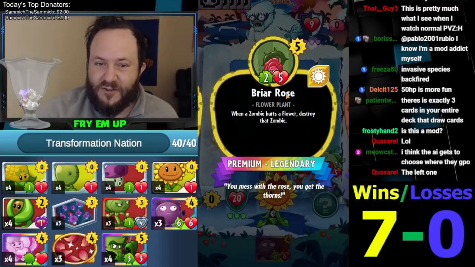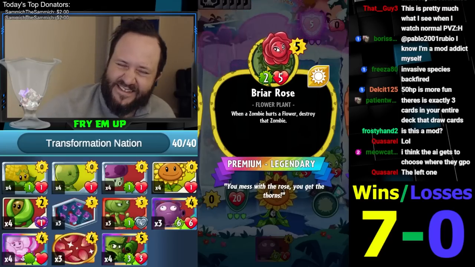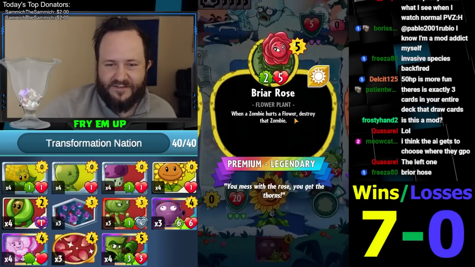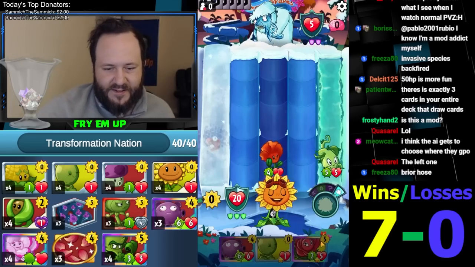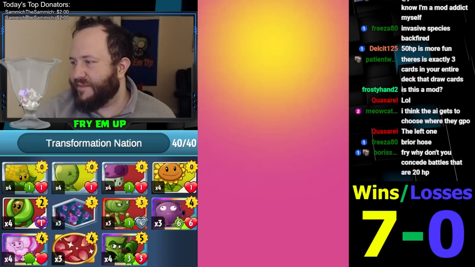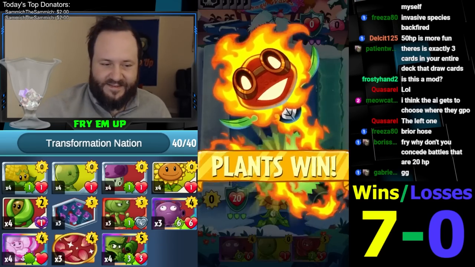They made it 5-2-5 because that was the original stats of Briar Rose. I think it was like 6. Was it 2-5? I don't remember. Why did they nerf this? Bounce my whole life, thank you. And you're dead. That's what you get for bouncing my life. And we're 8-0. La la la.